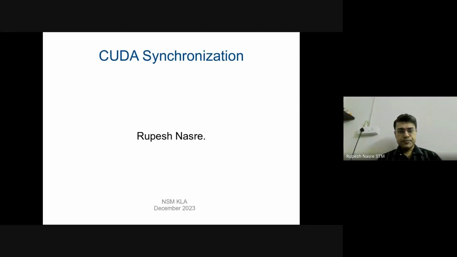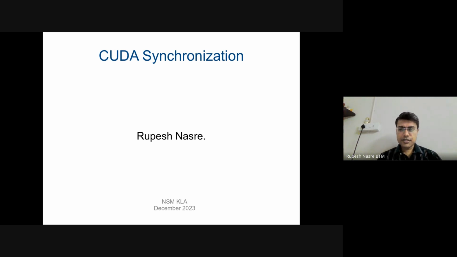All right, so welcome to the third lecture of GPU programming. We looked at computation, we looked at memory, and now today we are going to look at synchronization. Briefly, we did start thinking about synchronization as we looked at some aspects related to sync threads yesterday. But let's look at it more carefully today.